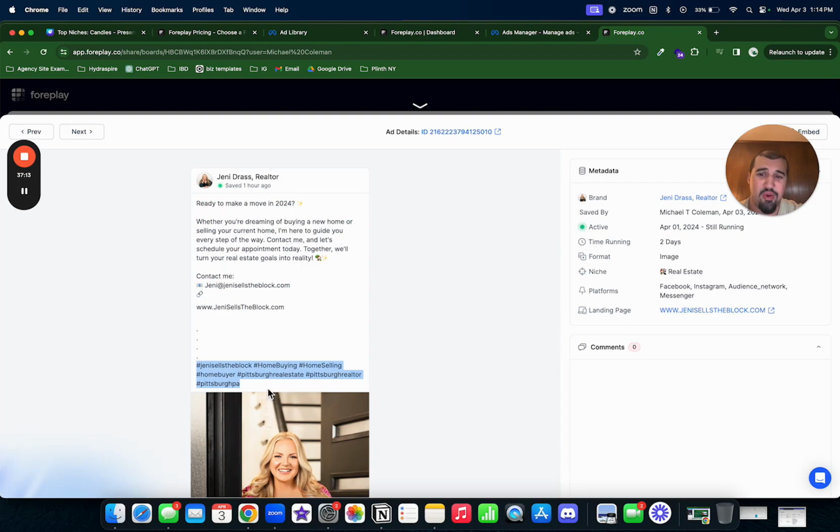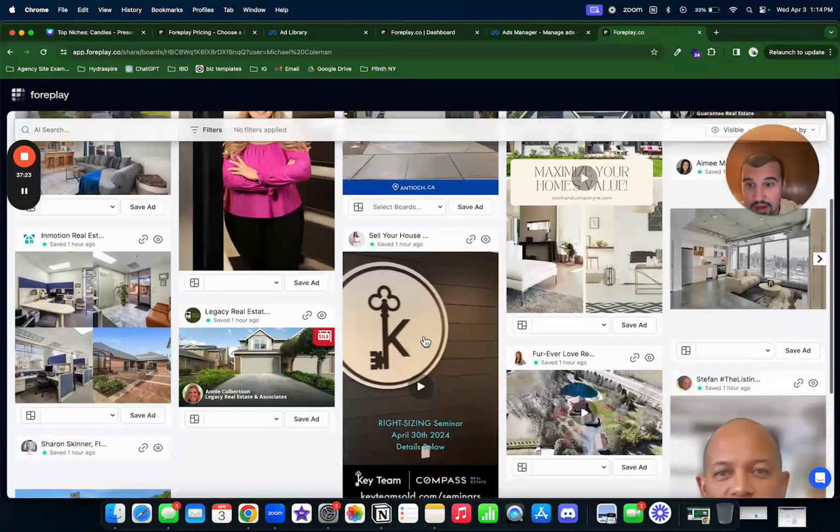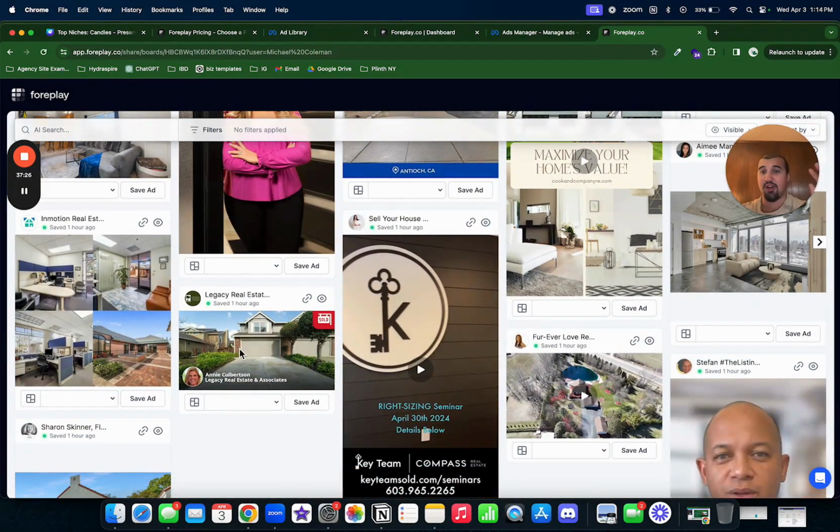Hashtags are okay for organic posts, not really necessary for paid ads. That's why we're doing paid ads. So I will just do this top part, again, put in your own words. And then that's going to be it for that. I already saved this, so you guys can go ahead and reference this. Again, look through these.